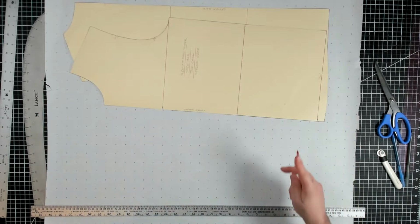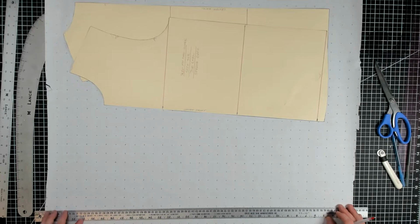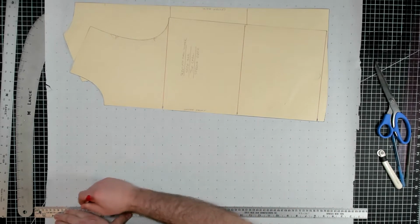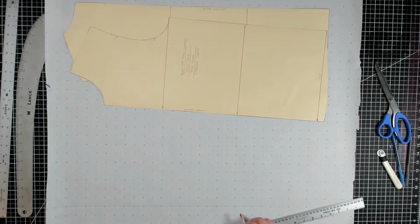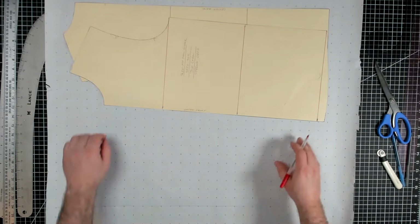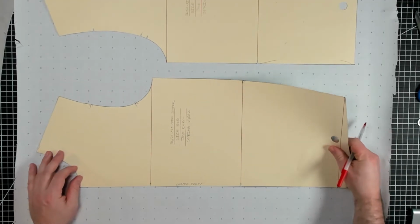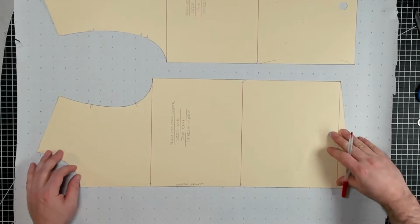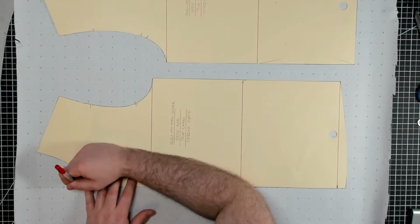So I'm going to start by putting down a placement line, and this is the line that we'll be placing our sloper against. Trace it off. Let's go ahead and do our front sloper first and place center front right against that line, like so. And we'll trace around the sloper.